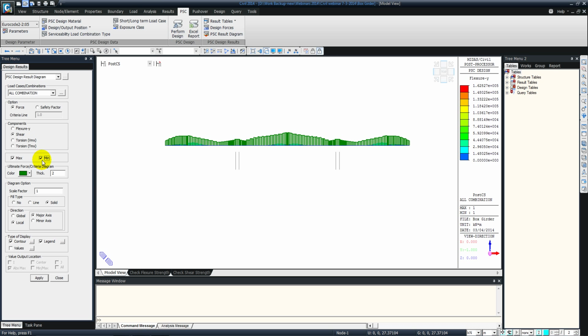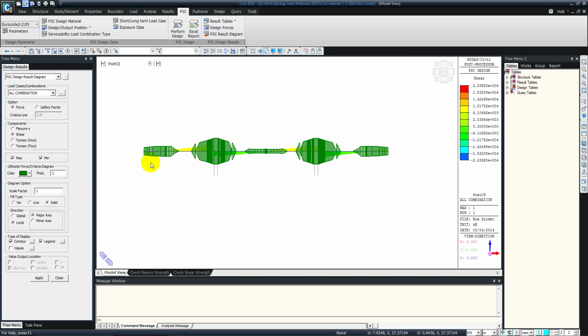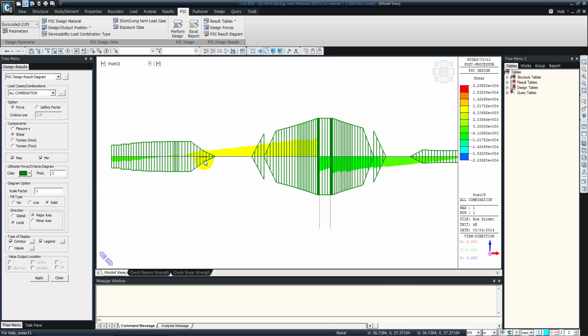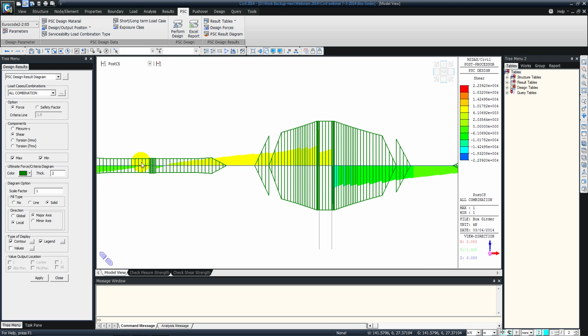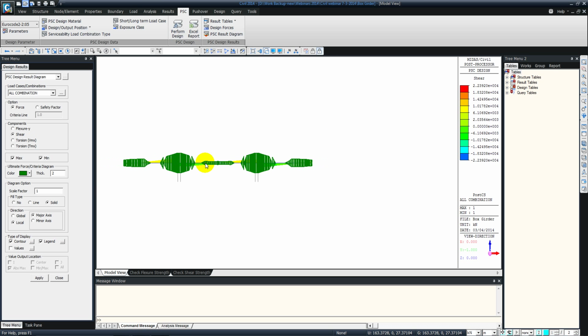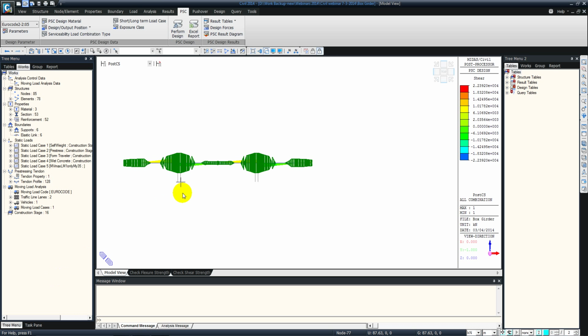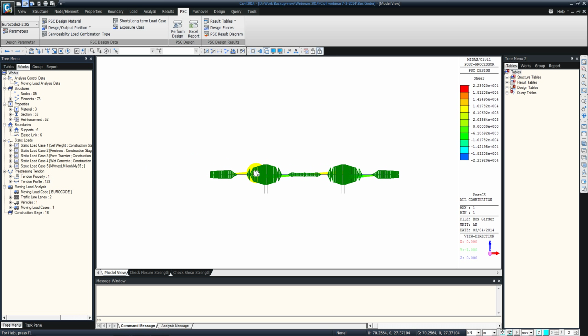And you can also look at the shear as well, and the min, and also the max. So there is a shear that's occurring, and there's the maximum shear capacity. So where there's gaps, there's just no shear connectors or shear stirrups been put in place.